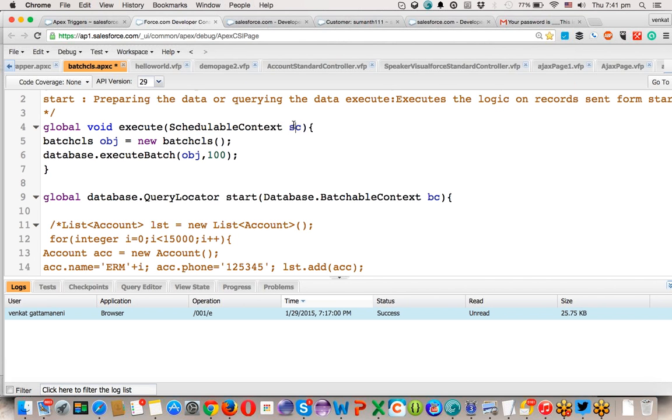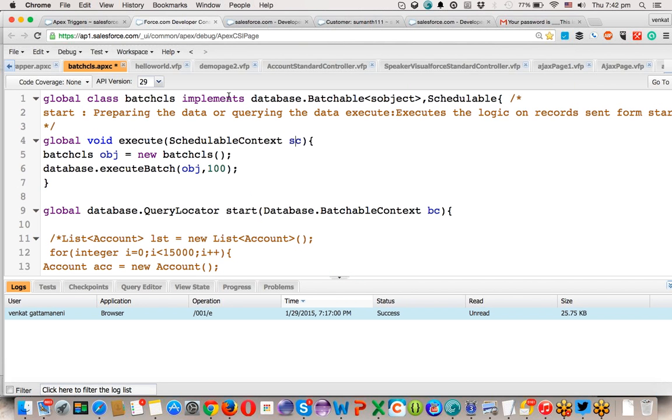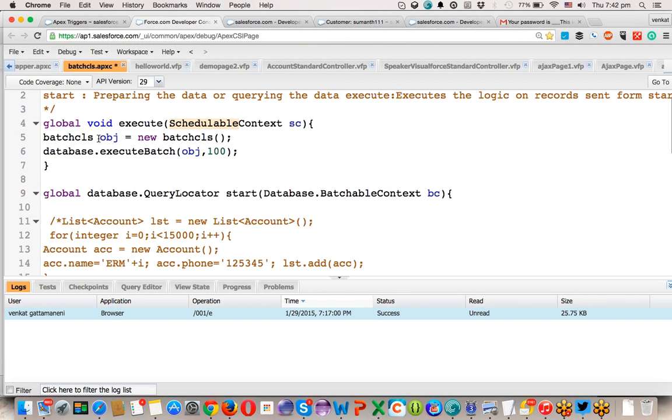I am using both things in the same example. But actually, what happens is I create a batch class implementing Database.Batchable. In that, I generally create the start, execute, and finish methods. Later on, I create a separate Schedulable class which has only the execute method, linked with this batch class. But currently I'm doing both things in the same class, so don't worry about that. This is also one way of doing it.